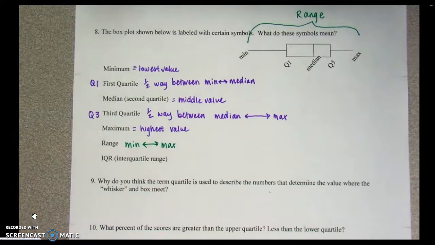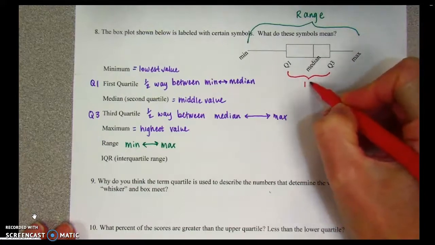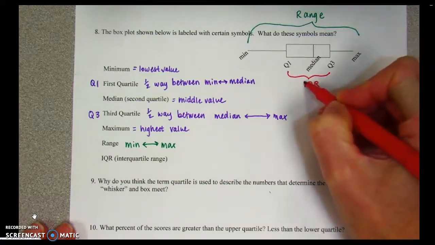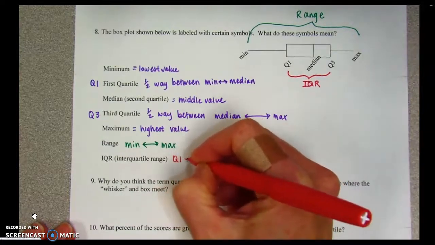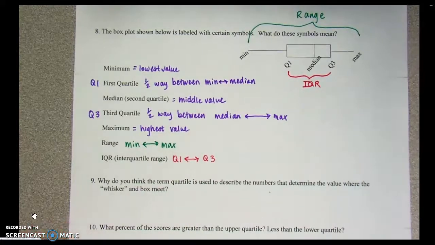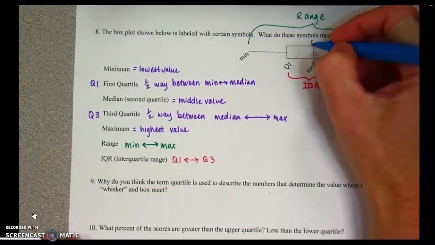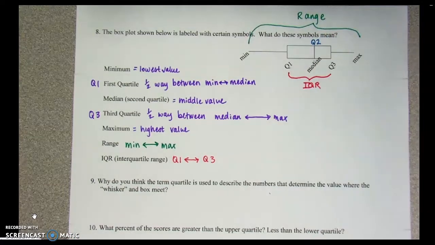But then there's something called the interquartile range, which is just this part right here. I'm going to call that the IQR. And that is from Q1 up to Q3. Now you might be wondering, where's Q2? If there's a Q1 and a Q3, where's Q2? I'm sure that it's not that much of a stretch for your imagination to understand that it's here, but nobody ever calls it Q2, they only call it the median.